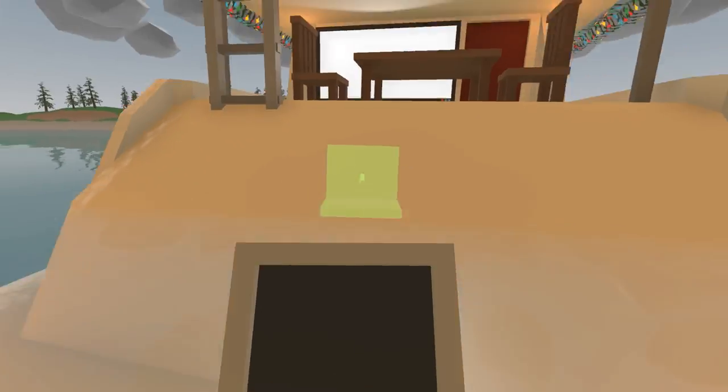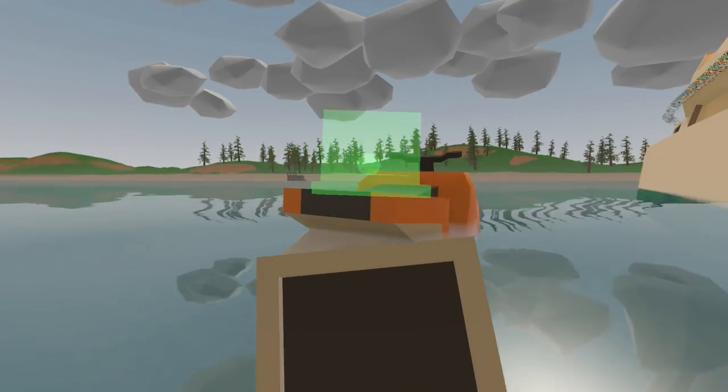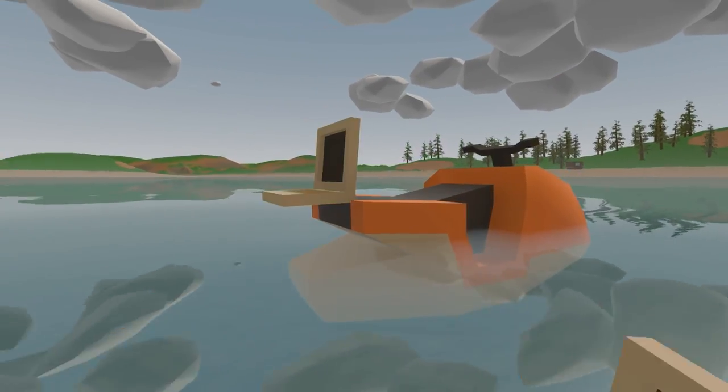It's super laggy. I can't even get on the boat right now. I'll tell you what I'll do. I'll put it on this jet ski. There we go. Custom jet ski.